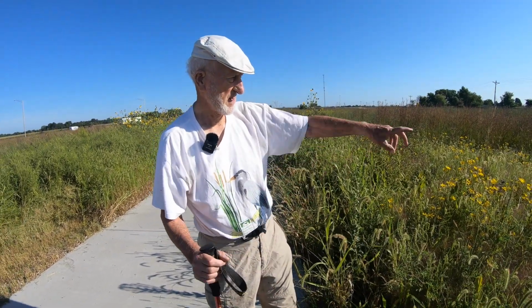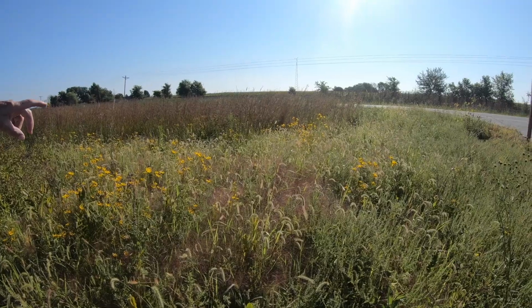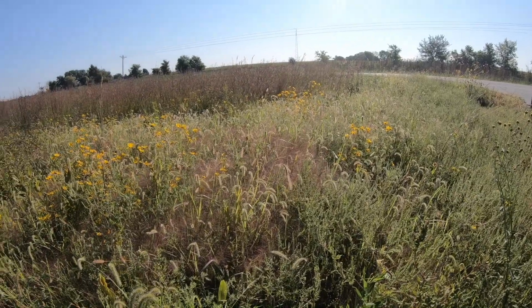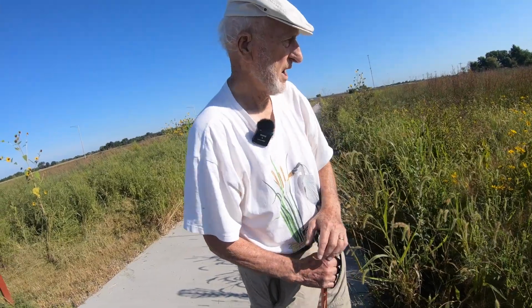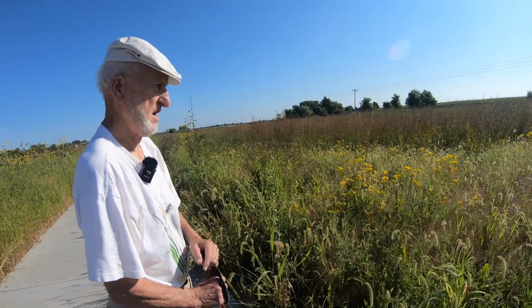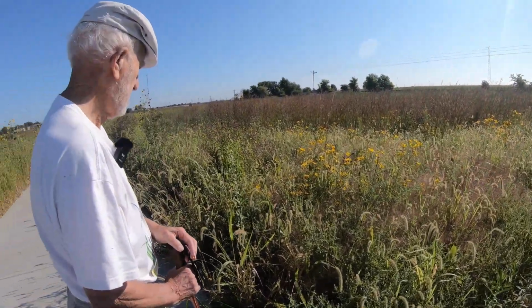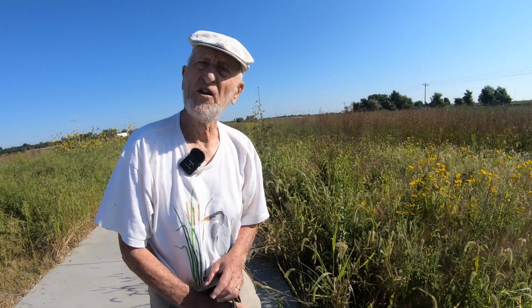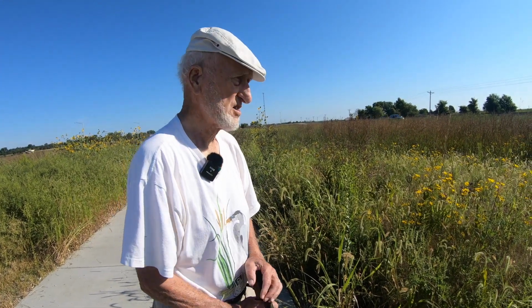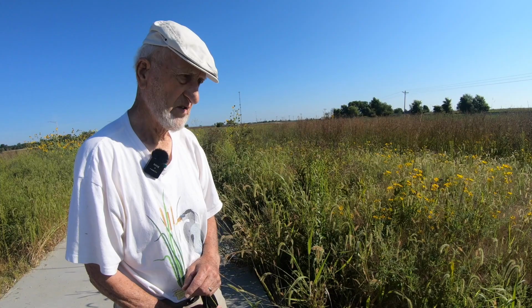It's interesting here, we're barely out here at the beginning of the trail, and there's a monarch monitoring and there are quite a few of them out here, by the way, some hiding out in the tall grasses. And the sunflower beggar ticks, sunflower tick seed, it goes by several names, but the sunflower epithet I think is very appropriate because it's a very large flowered one. We have another beggar tick out here, Spanish needles, and that's also very descriptive, but it doesn't have the color. Maybe we'll see it. I think this is a good place to start. It just shows how the prairie has beauty in every season, interest in every season.